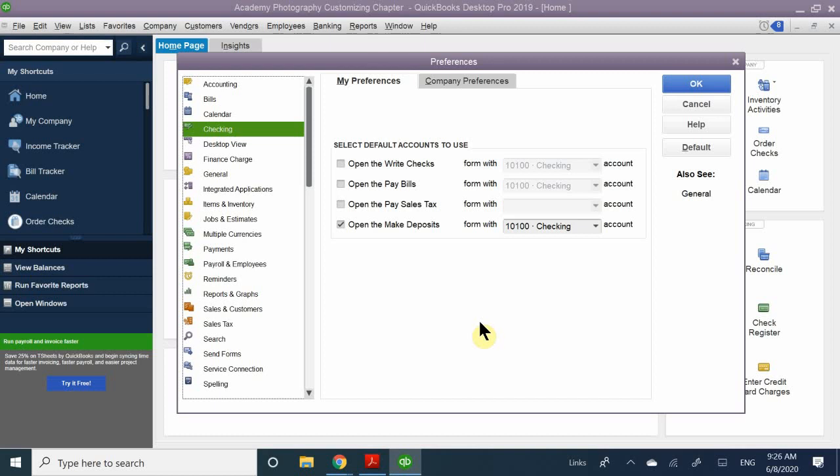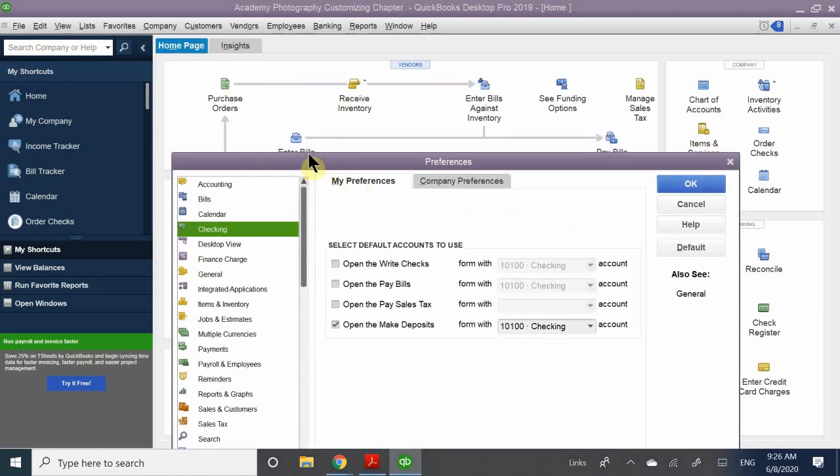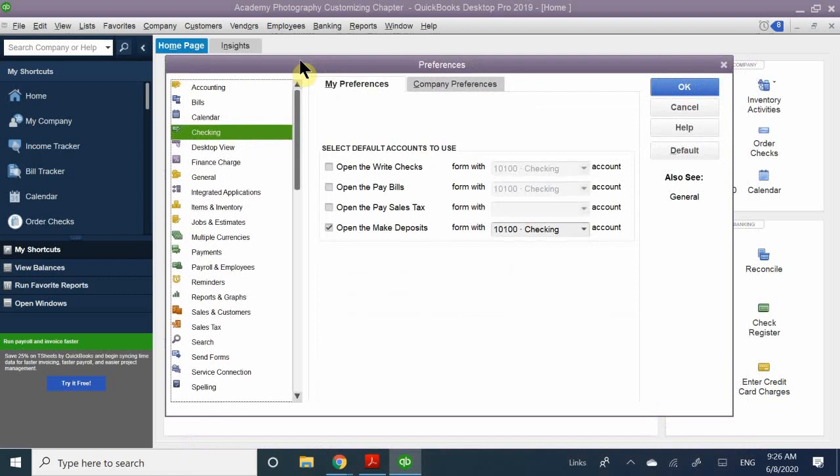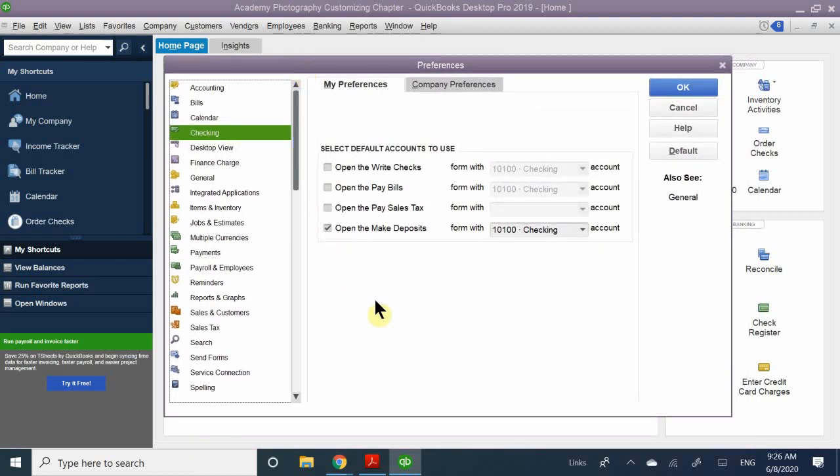Too crazy just because a lot of people are accessing the internet. So for any reason that you do have that, just go ahead and restart the program. But again, QuickBooks should have saved everything. As you can see, my purple tabs are still there, so it saved all my settings for me before it crashed.